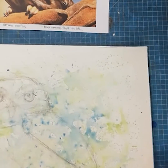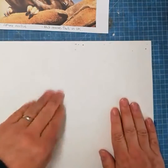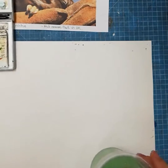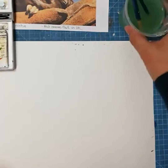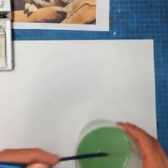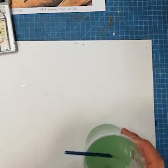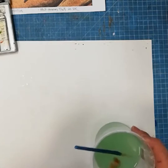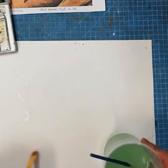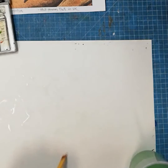OK, so anyway, I'm going to do a quick background on this blank sheet of paper just here. Obviously with watercolour, you need to have a few brushes available and some water. So this is what I did the other day and this morning: I just literally, quite loosely, and you can think in terms of a pattern if you want to, but basically I just daub water around the area that I would like to be the background.